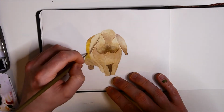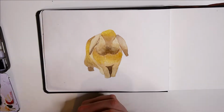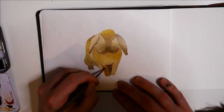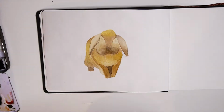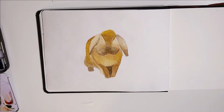So what's happening is, over on Lee Angle's Discord server, some of us decided to club together and do a community challenge where we would exchange sketchbooks with each other and everybody would do their own artwork in everybody else's sketchbook. So at the end of it, everybody would have a sketchbook completed with lots of other people's artwork. It's really nice to share and get involved in a community challenge like this because it's really inspiring and can be really refreshing.